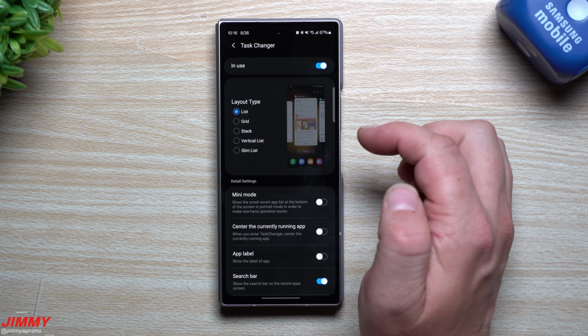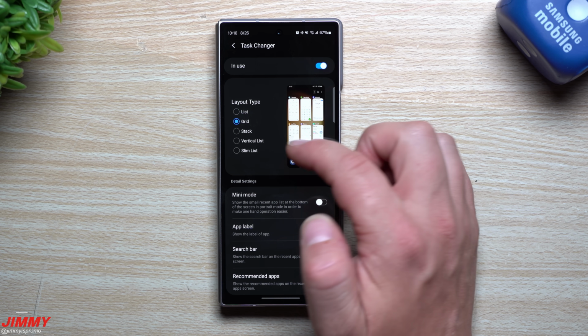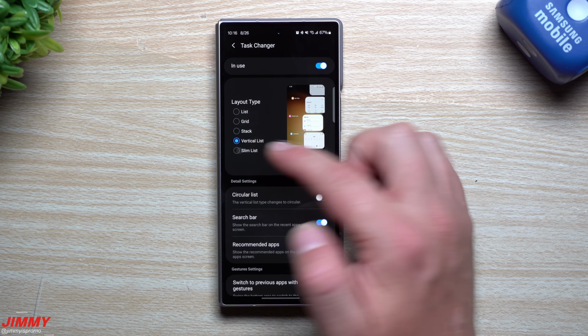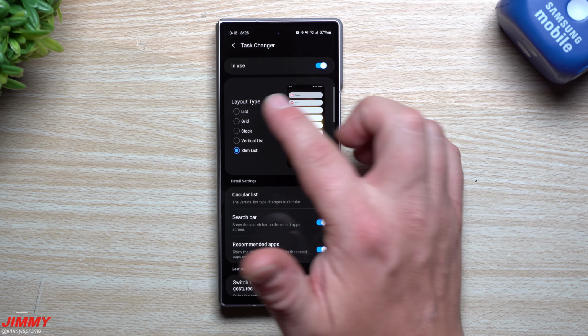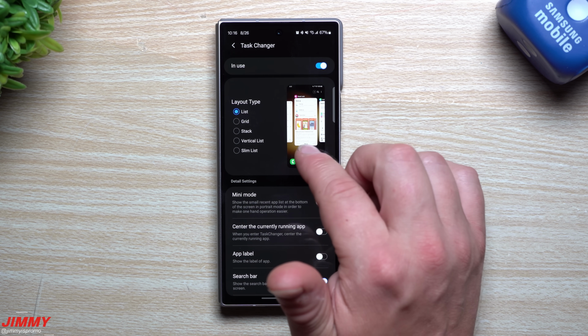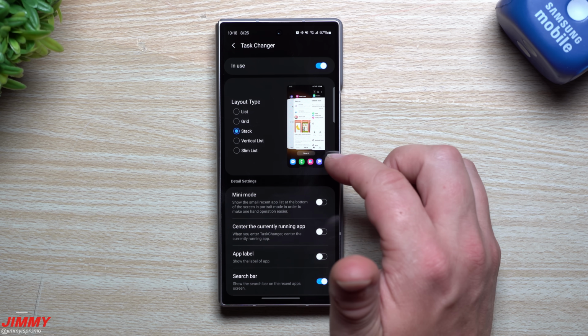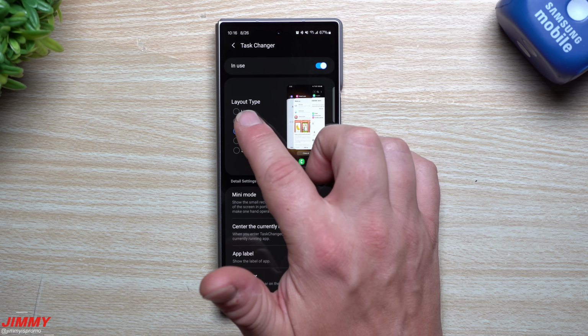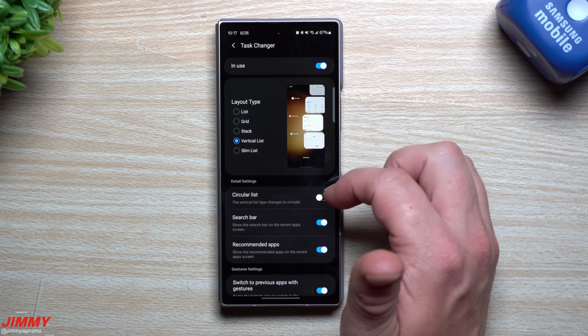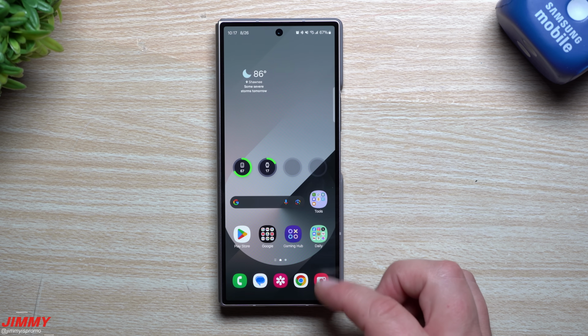So this is where you can change if you want to have a different recent applications view. So you have your vertical list and stack, slim list. Really do whichever one makes you happy. This is like a little list right here. It's kind of set up like books, as it's a little carousel. Here's your stack, so all of them will kind of stack on top of each other, and then the grid. I was using vertical list. This one's very nice and easy to use.